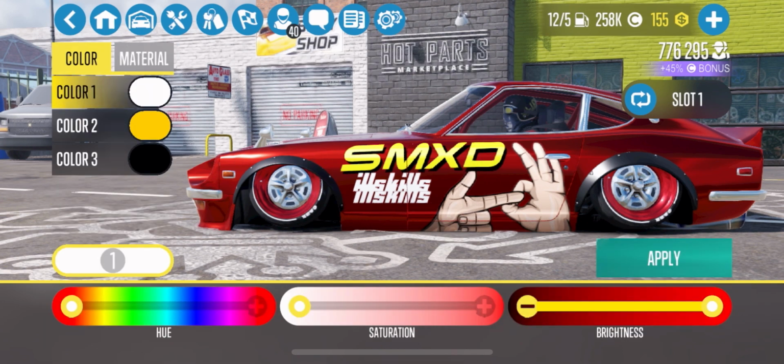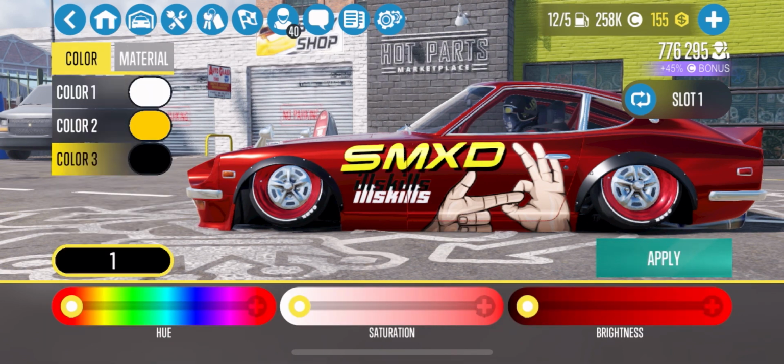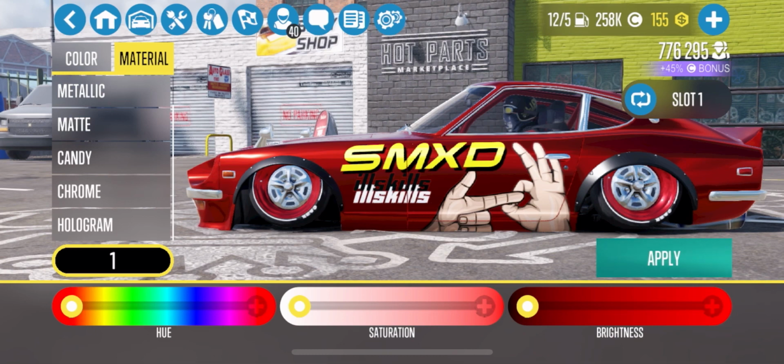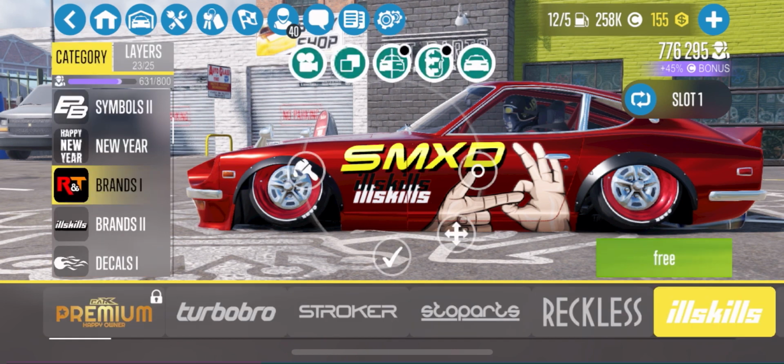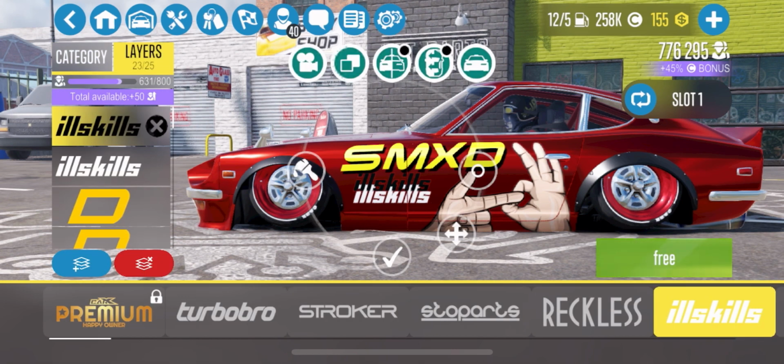So we stamped it, change the color to black. Let's go gloss black instead.